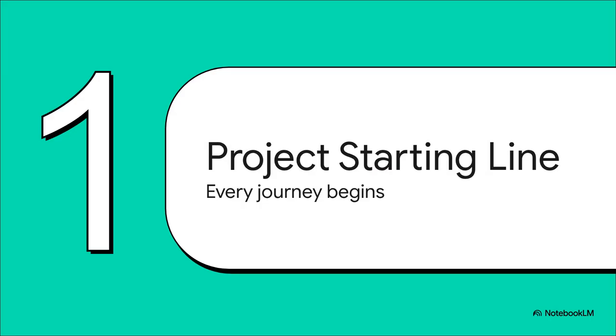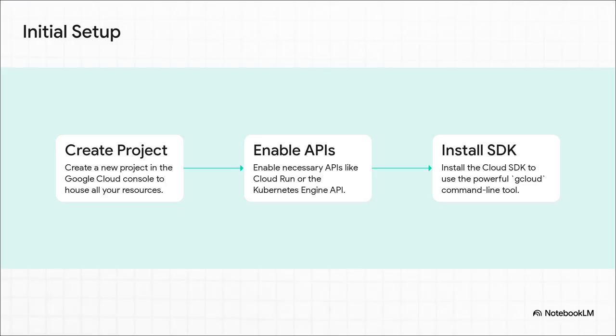Okay, so every big journey has a starting line. And before we even think about choosing a path, we've got to cover the essential first steps that every single deployment on Google Cloud is going to need. First things first, everything you do on Google Cloud has to live inside a Google Cloud project. Think of it like a container for all your stuff, so you'll create one of those.